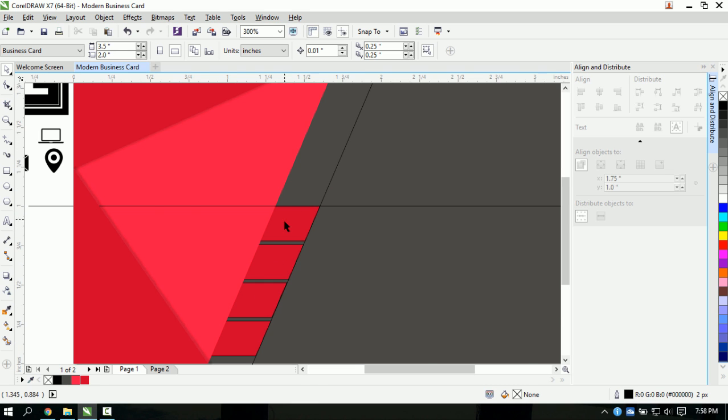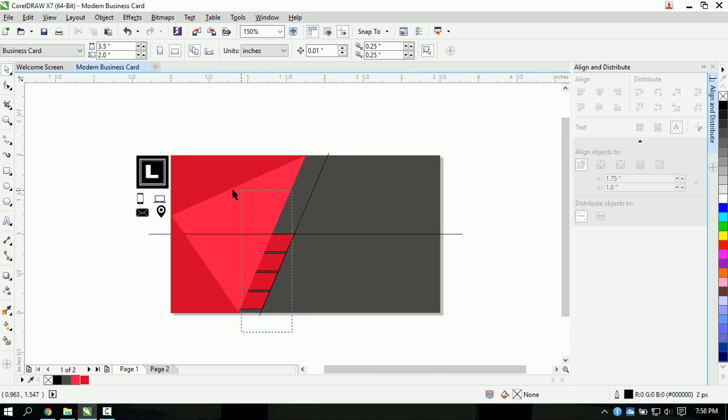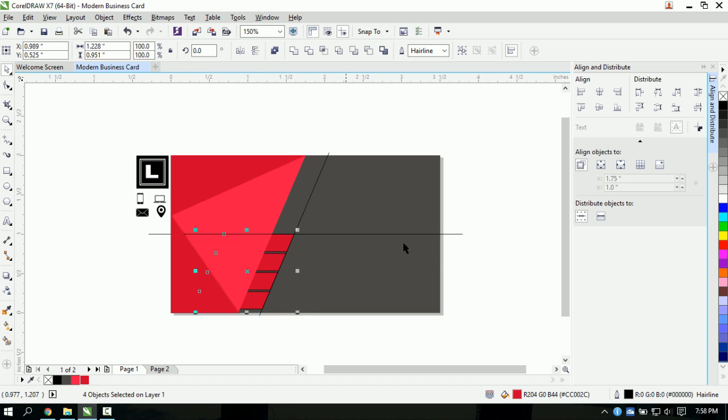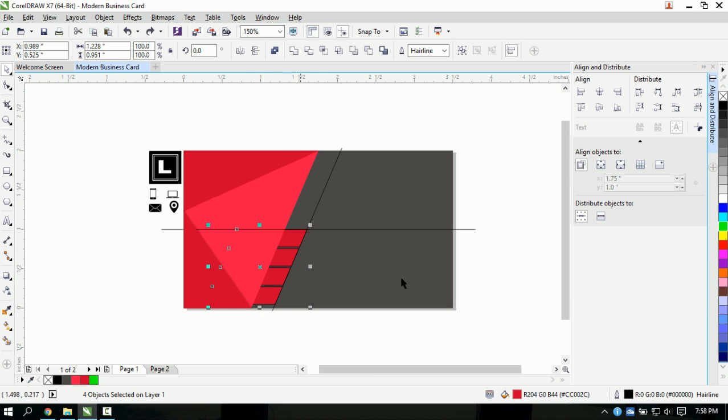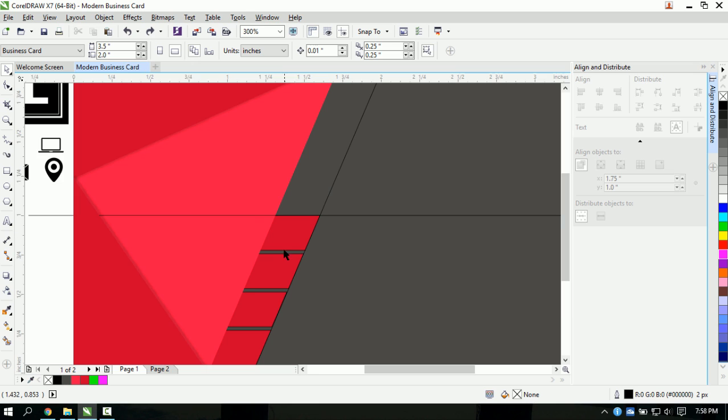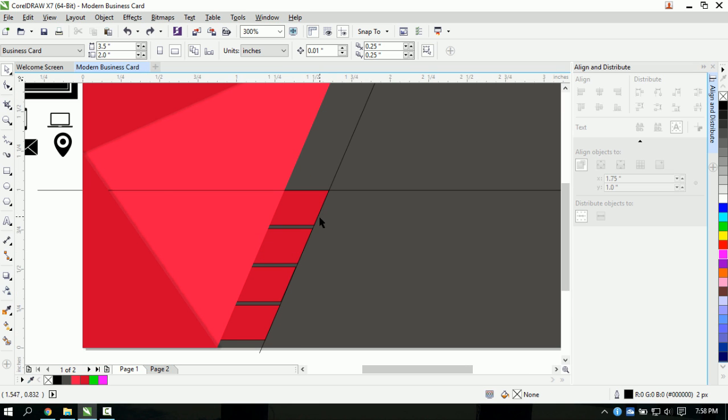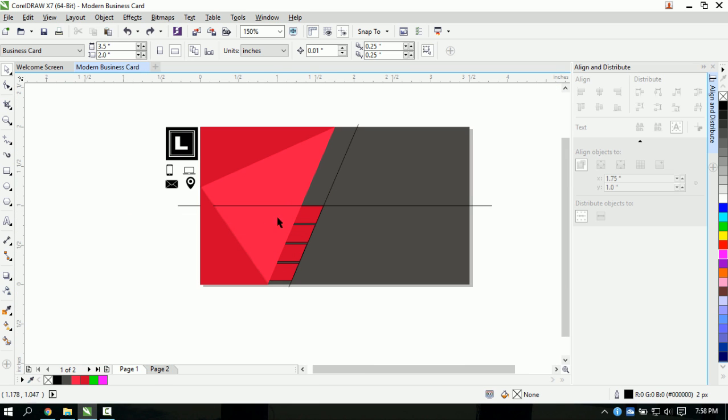So you can even use any other colors. Just go ahead and play around with this. Maybe you can try, I'm not sure if green blends in well with the... no, I don't like that. It doesn't look so well. So you can just play around with the colors and then try and find something that you like. But I'm just gonna go with the dark purple here. I really like how it looks because it's kind of different from this one.